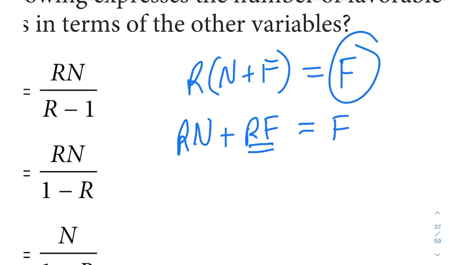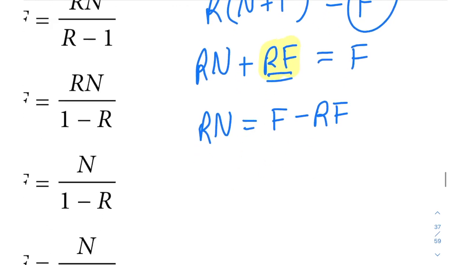So we have to take everything that has that variable, everything with an F, and move it to the same side of the equation. So don't forget about this term over here. You'll have RN equals F minus RF. And now that we have everything with an F in it on the same side, we can factor out an F. They both have F in common on that right side of the equation. So if you divide by F, you're left with 1 minus R when you factor out your F. And now we have just one F, which is what we're looking for.